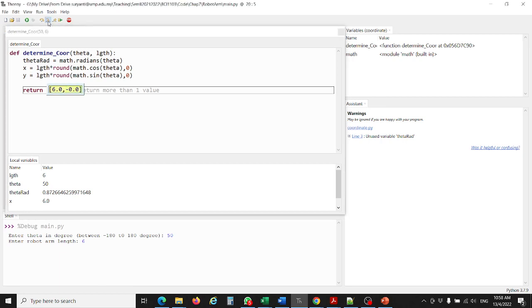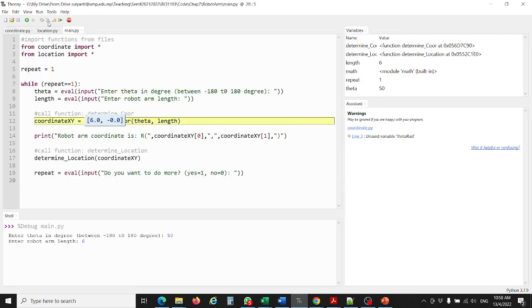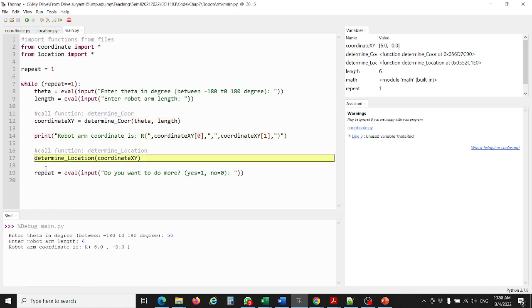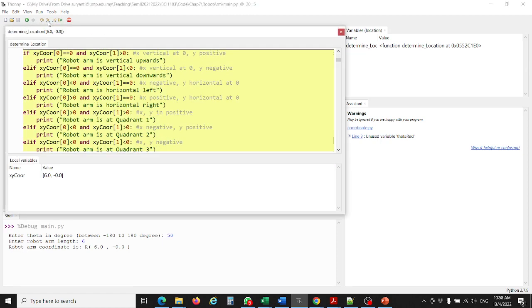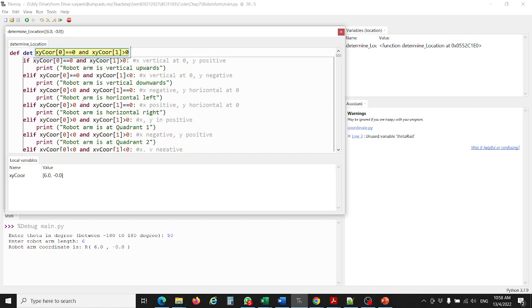So now we go to the caller. We already get the value for coordinate xy, and then we print it. Now we call this function and pass the value of that coordinate x and y. So we go to determine location. Based on the xy coordinate, it will check.